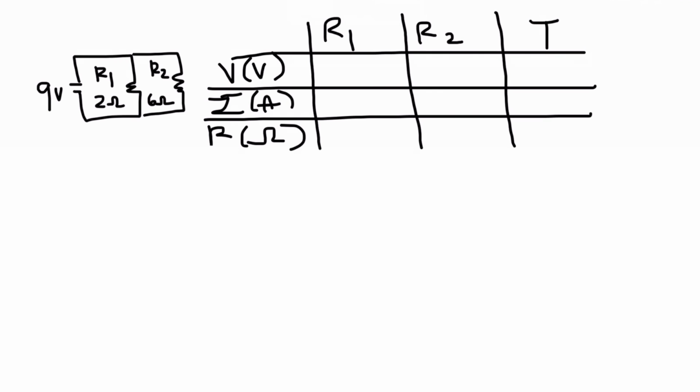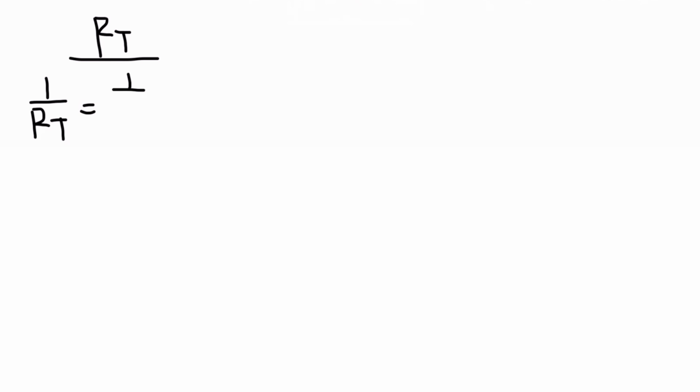So if you look at your circuit diagram, you can see that the resistors have values of 2 and 6 ohms. So we'll put that in. Unlike the series video, you can't just add up the resistors to get the total resistance, but we can still figure out the total resistance by using an equation. So what we can do instead is calculate the total resistance by using the fact that 1 over the total resistance is equal to the sum of 1 over all the resistors. So specifically here, it'd be 1 over R1 plus 1 over R2.